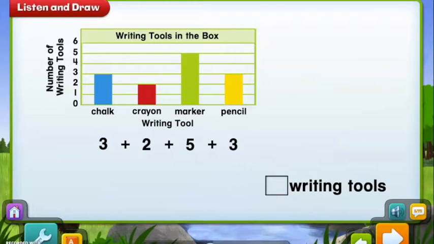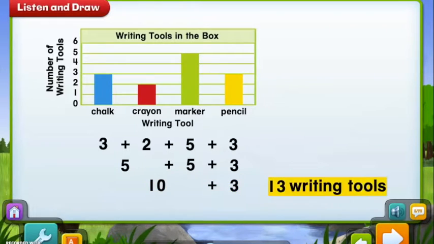There are 3 pencils. 3 plus 2 is equal to 5. 5 plus 5 more is equal to 10. And 10 plus 3 is equal to 13. Barry's graph shows that there are 13 writing tools in the box.